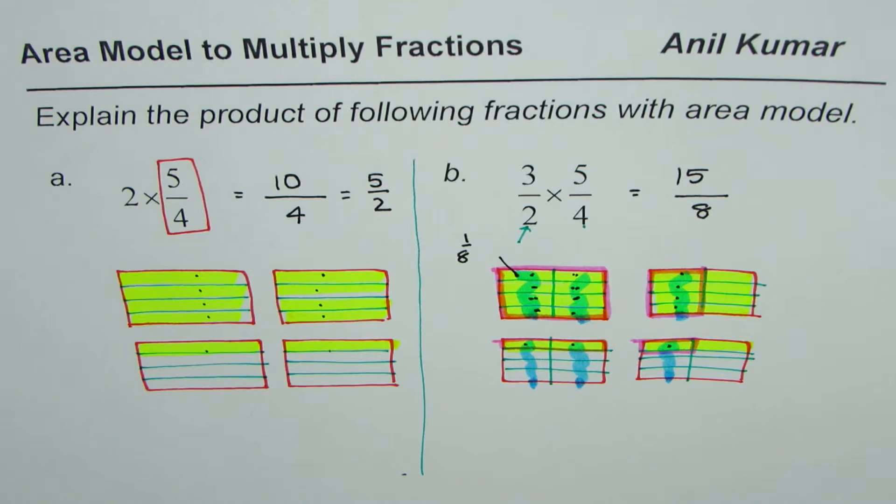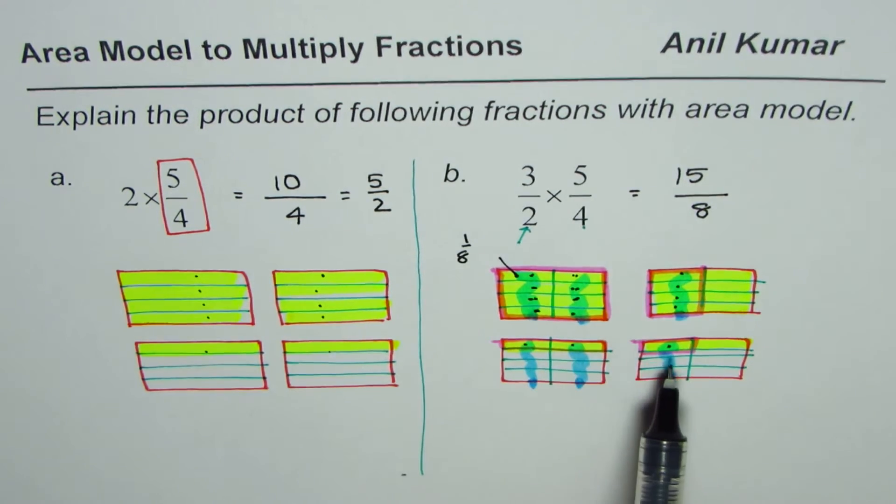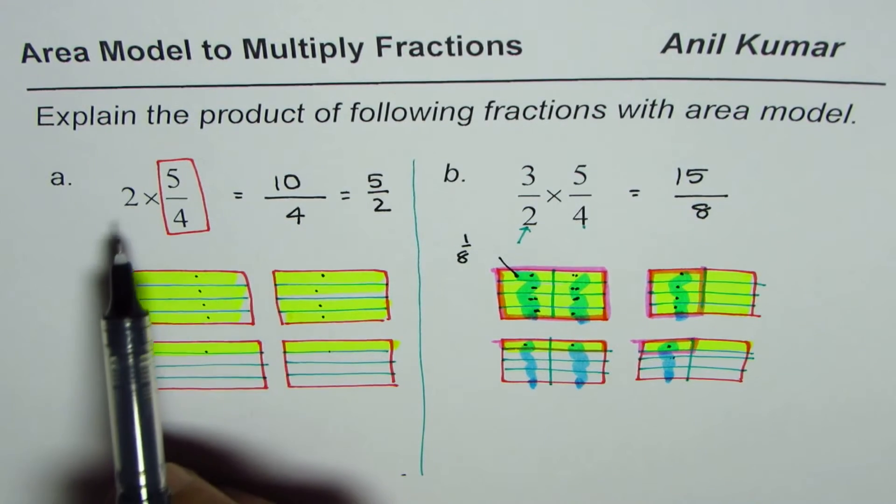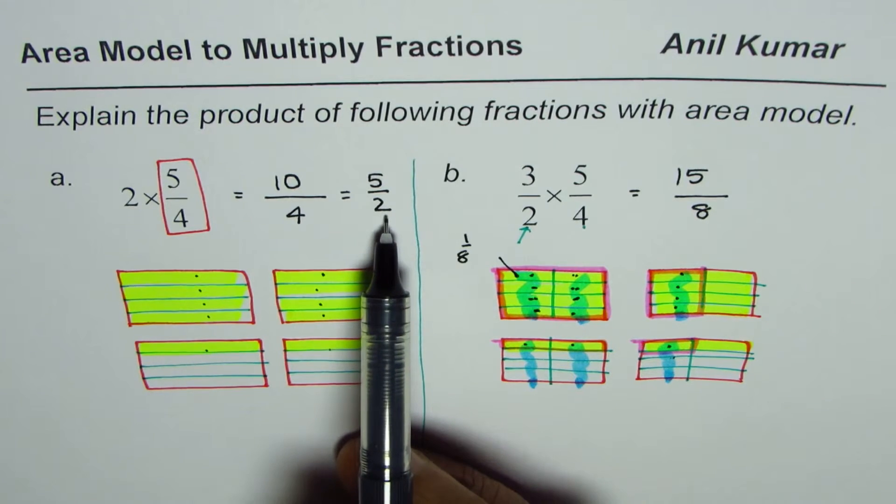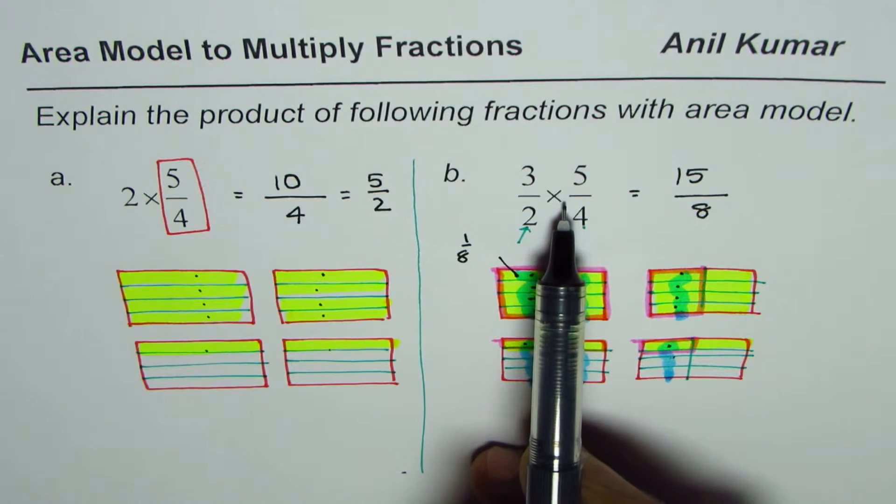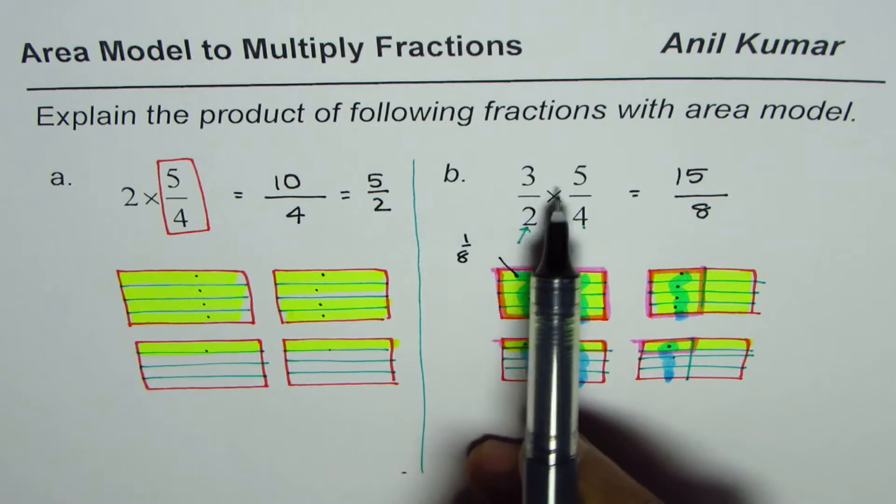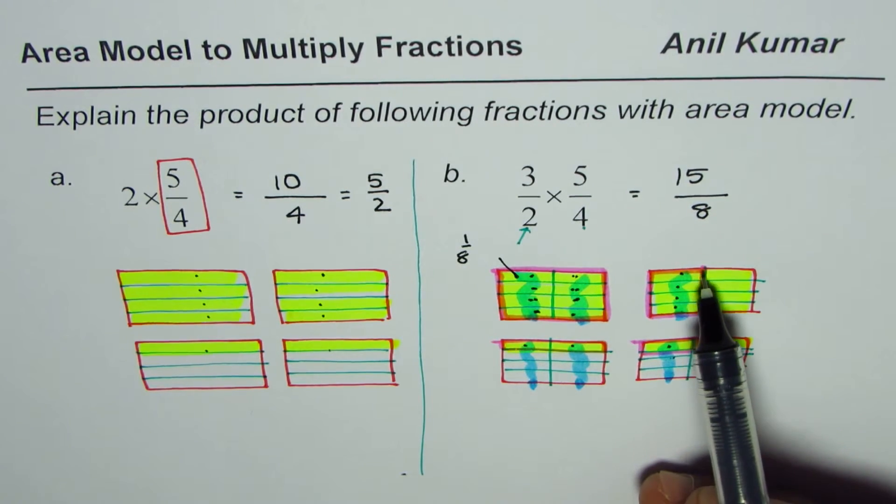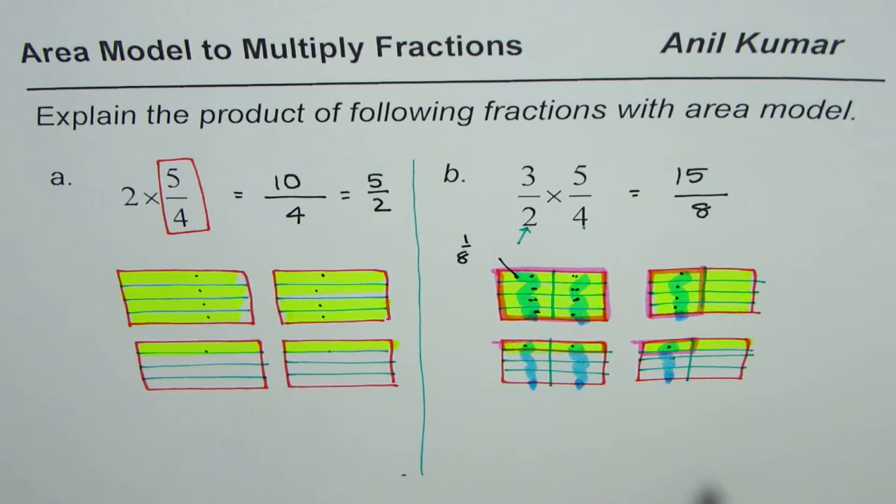So that is how you can multiply improper fractions. With this you can clearly see that when you multiply by 2, you're selecting everything like here, you've got 5 over 2. But when you're multiplying by a number which is greater than 1 but less than 2, it makes a difference.